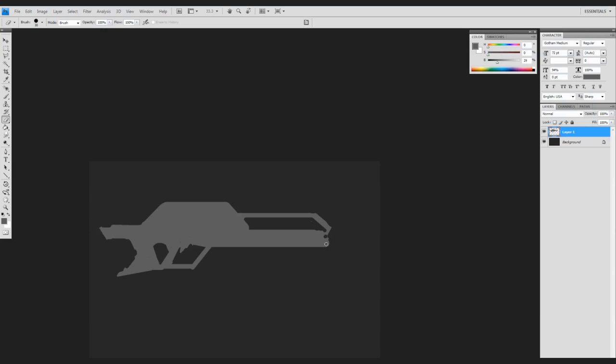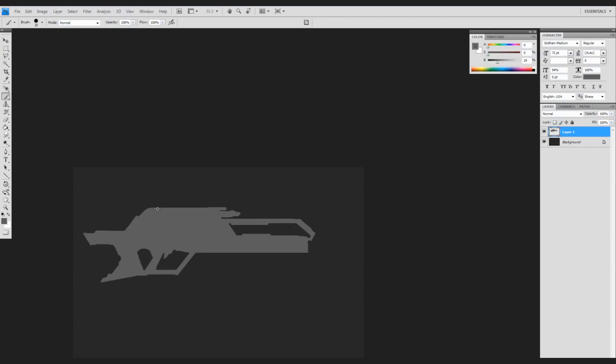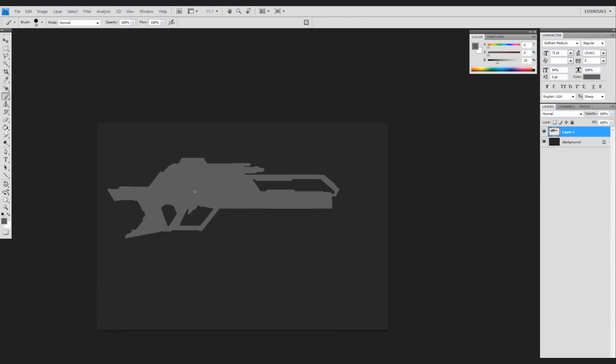It's this kind of instinctual feeling that artists get over time when they're drawing, and it just comes down to making mistakes. You typically remember the good designs versus the bad designs, and it sticks with you for quite a while. And that will eventually come back when you're doing another project. Maybe it's another gun concept, and you will remember from your previous mistakes what works and what doesn't work.